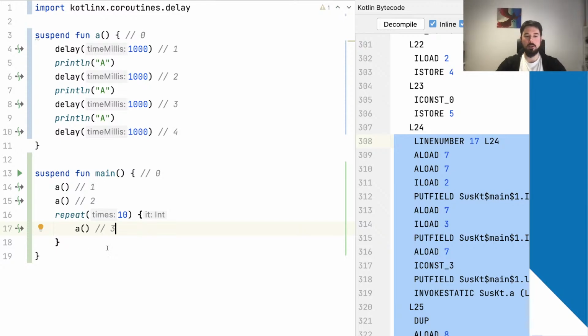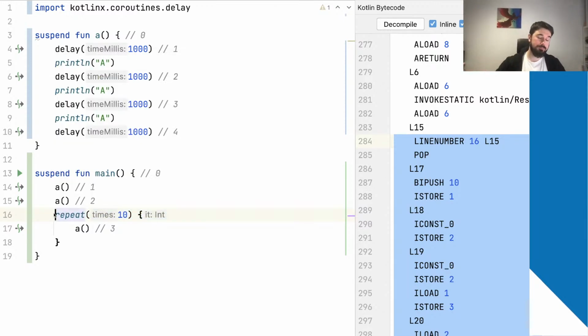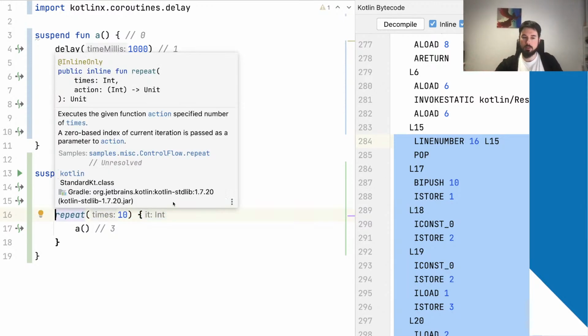Yeah, so you are just repeating the same places of code. Yeah, the thing that changes is a local state of the variable that counts how many times you repeated already.